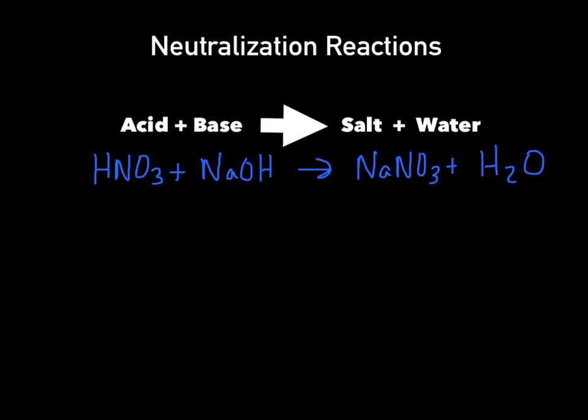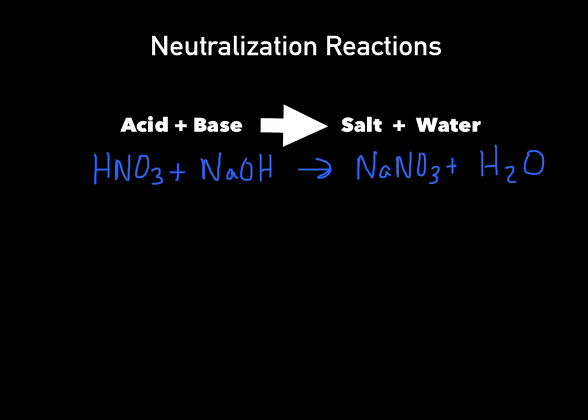An acid and a base will react with each other to neutralize each other, to make a salt and water. We learned this before when we did reaction types about acid-base neutralization, but now we have a little better understanding of it. So this is a strong acid, nitric acid, and a strong base, sodium hydroxide. They'll react together to make this salt, which is not the salt you put on your French fries. Salt is a generic term for an ionic compound, and water.